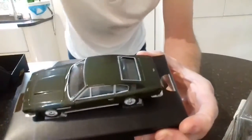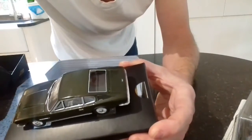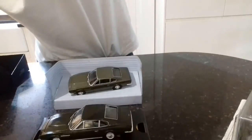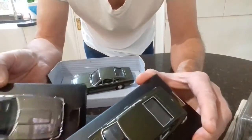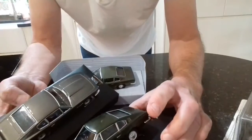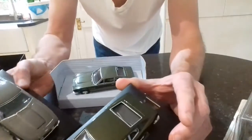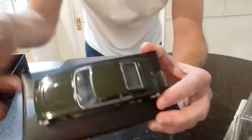Now let's compare it to the one from No Time to Die, but this is it here. We'll just get this out. Just bear with me a moment. Hang on. Why won't that come out? There, got it. Right. Here we go. So that is the one from No Time to Die, the Aston Martin V8. You see, that's a lighter colour, clearly, than this. This is a much darker, whether I call that green or not, I'm not entirely sure. But again, it could just be my bad eyesight. But it's clearly quite a different colour from the V8 that was used in the Living Daylights and in No Time to Die. So yeah, I'm quite pleased with that.